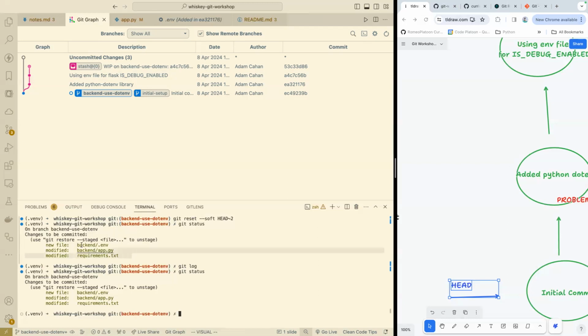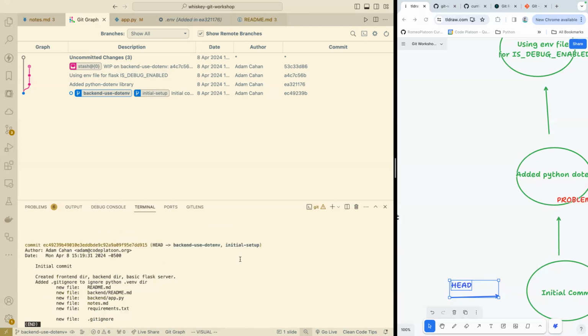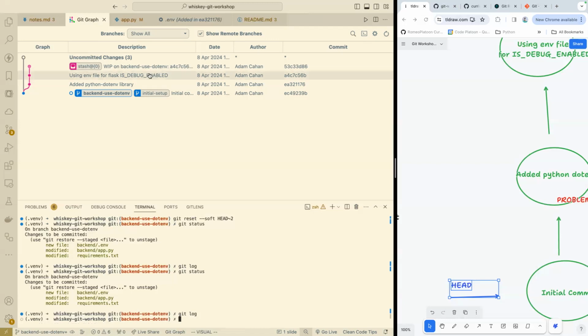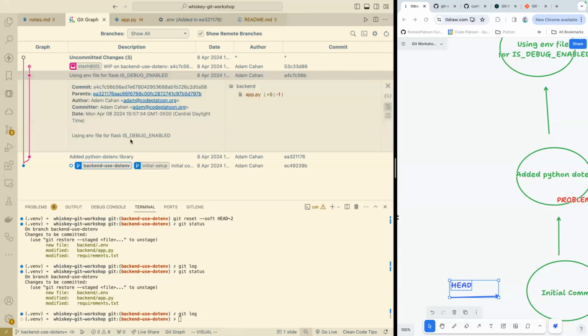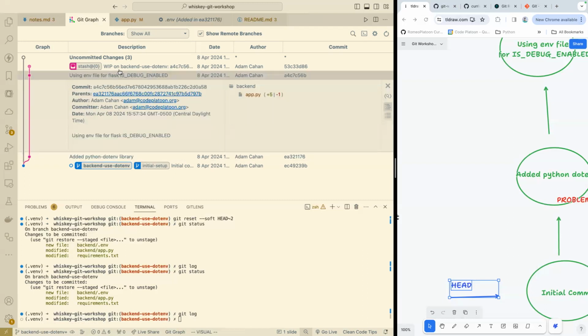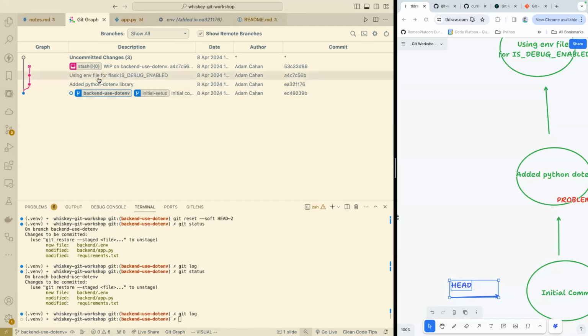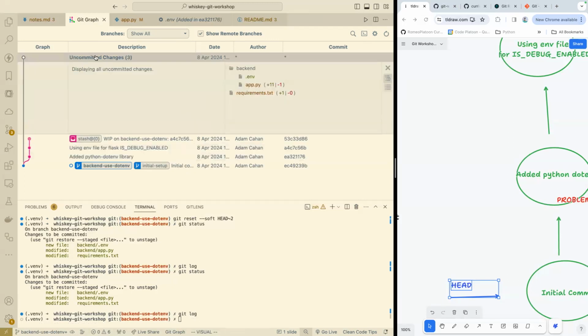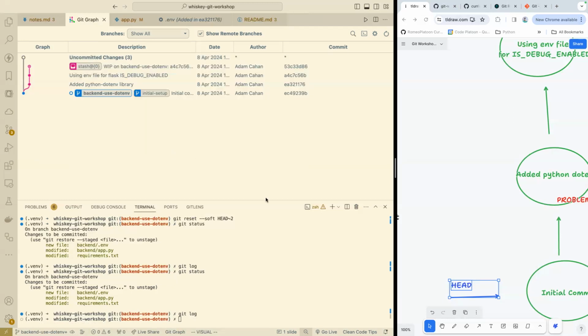I see that all these changes are there to be committed. And if I do git log, I see that the only commit here is that initial commit. And that tells me that these other 2 changes indeed got soft reset. And Git Graph, I think, is just struggling to show that a bit, though it does show the uncommitted changes, which is interesting.